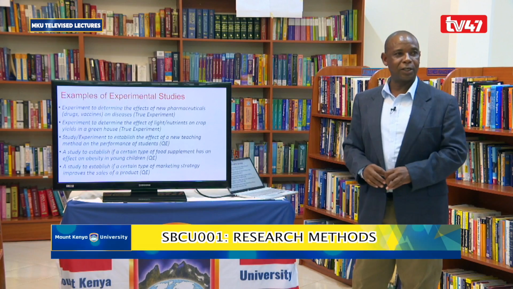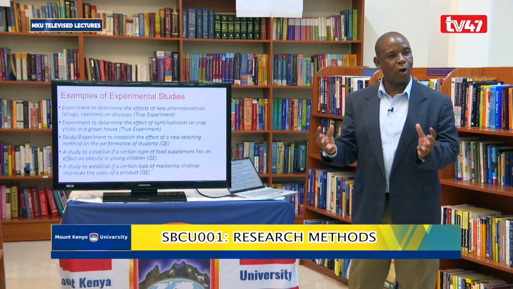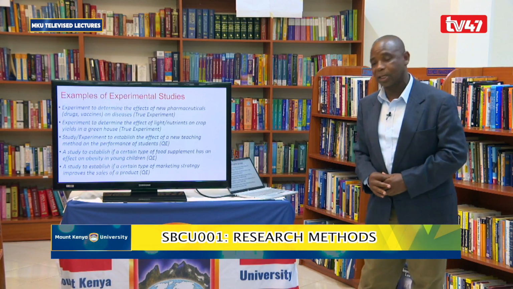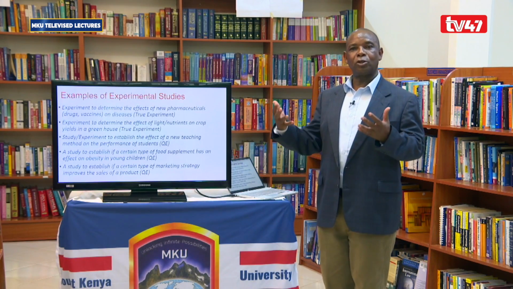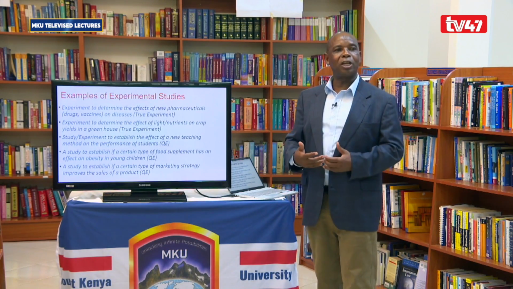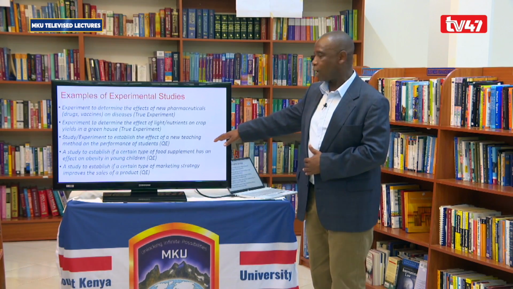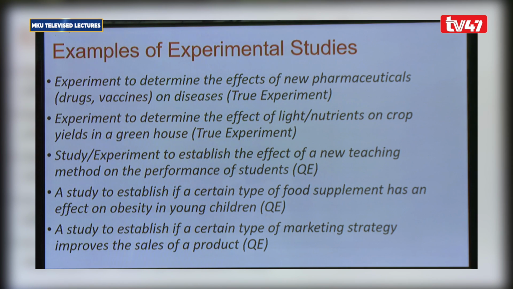Now that's different. With a new teaching method, you are not able to control the behavior of the kids or the students you are teaching in a class. You're also not able to decide and say that I'm going to have this experiment only applicable to a certain number of students. This becomes difficult. So that becomes what we call a quasi-experimental design.